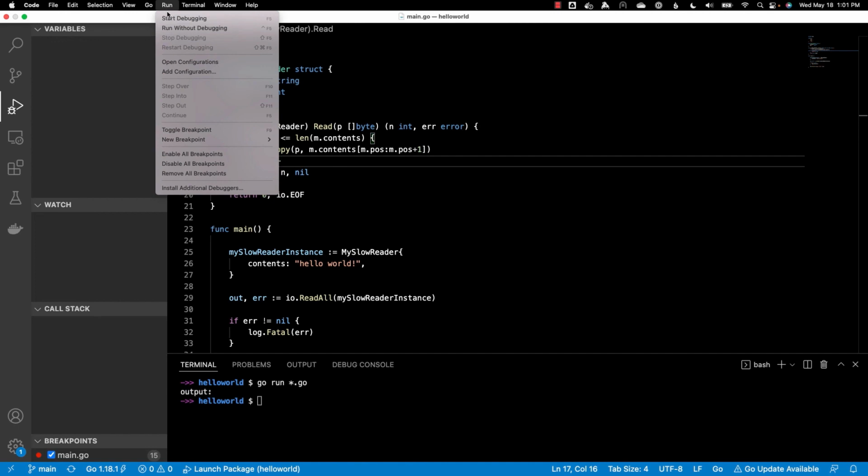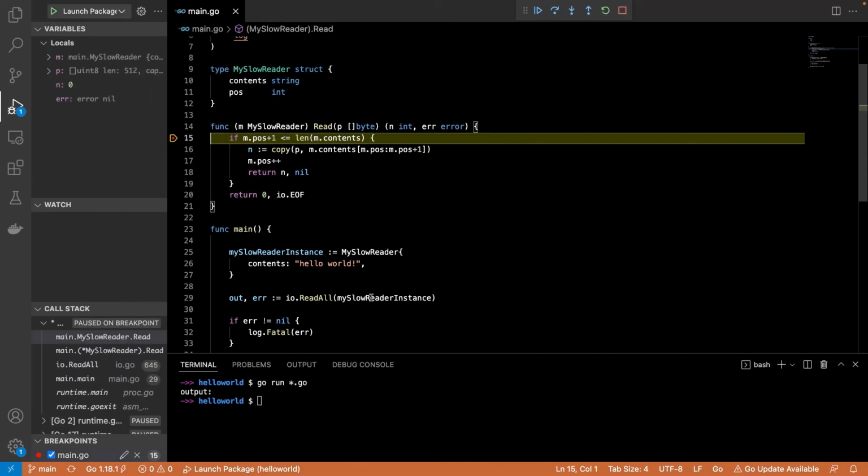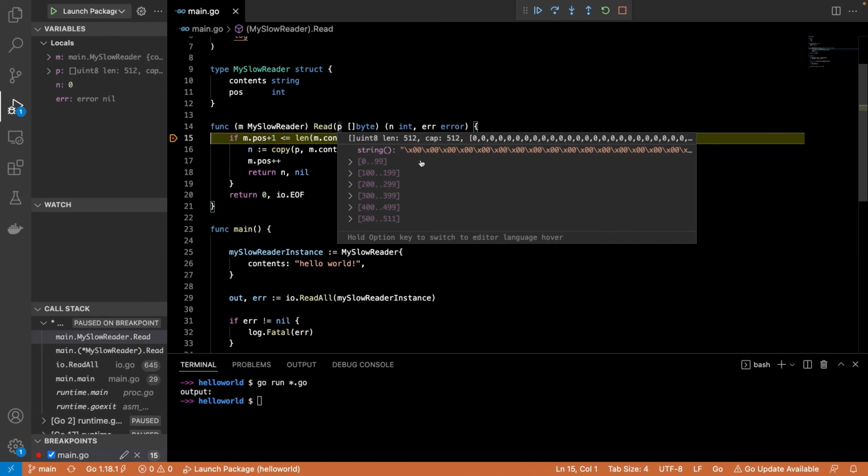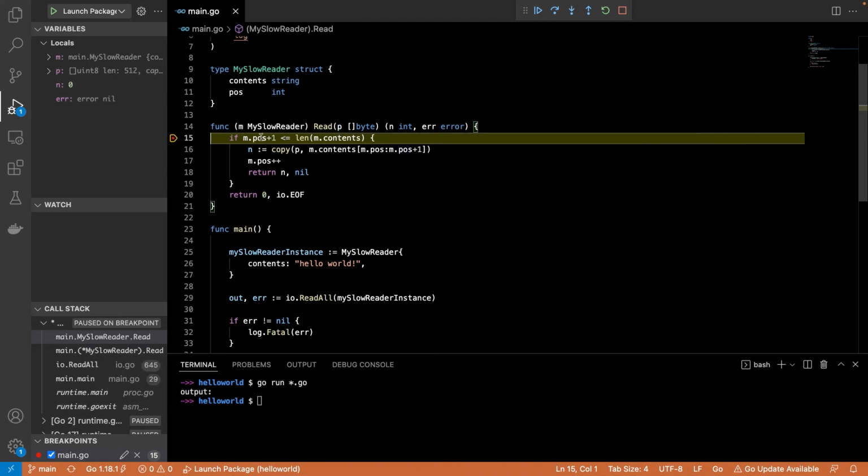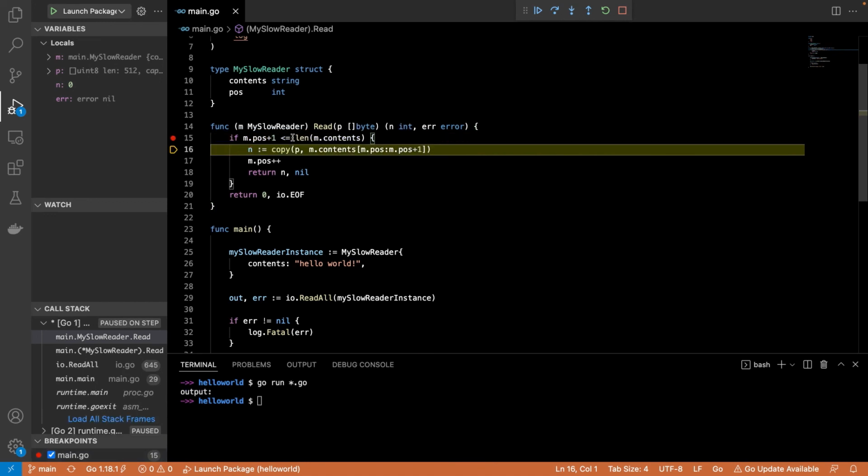But I want to show you that during the debugging, my slow reader instant read has been executed. We have P, which is an empty byte array, and then our position is going to be 0. Length of contents is not showing when I hover over it, but 0 is definitely smaller than the total length.